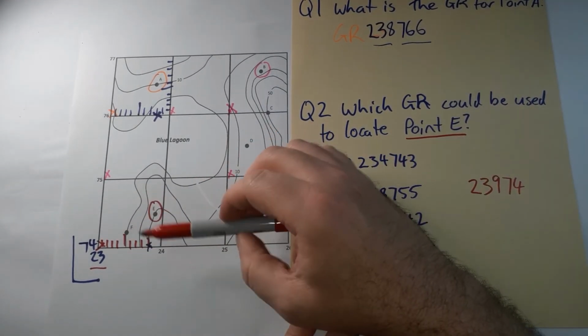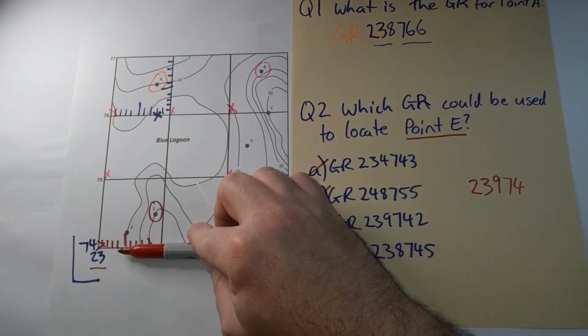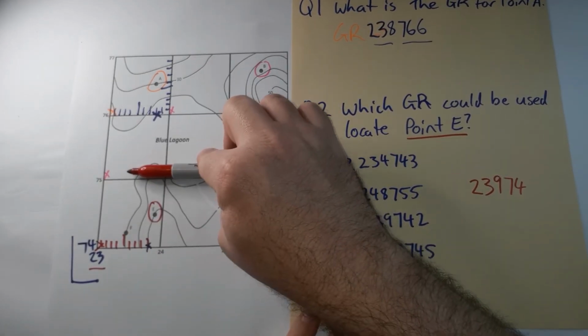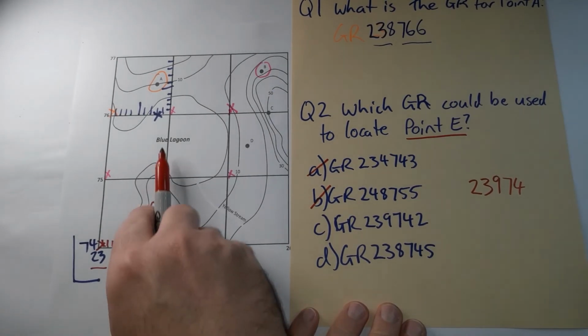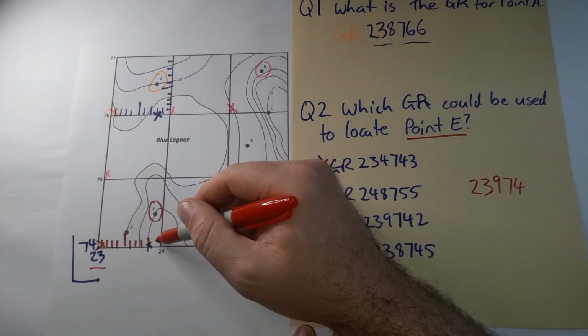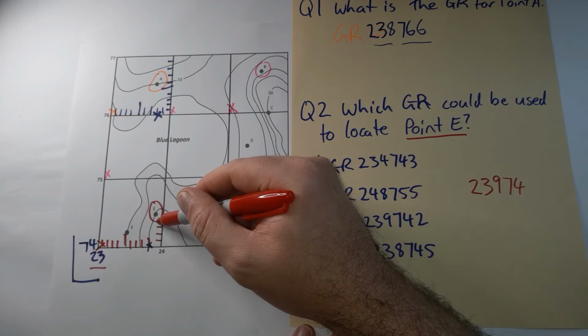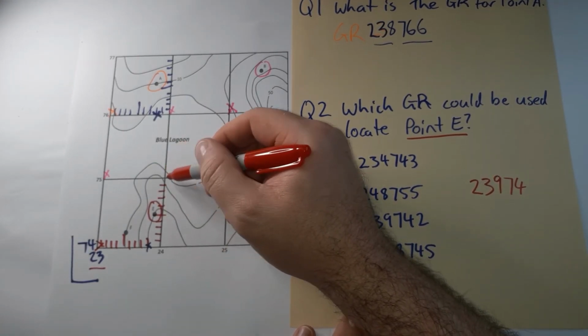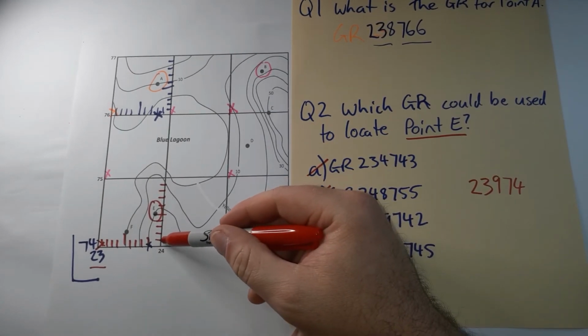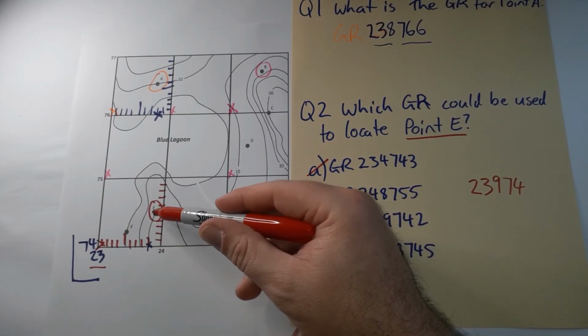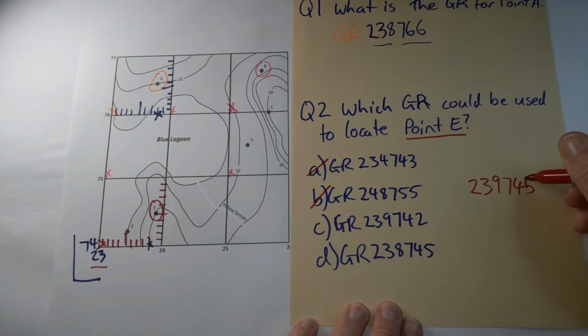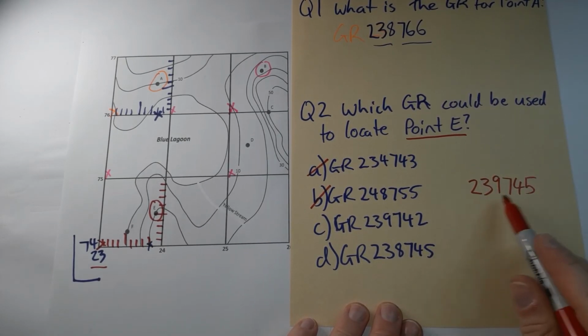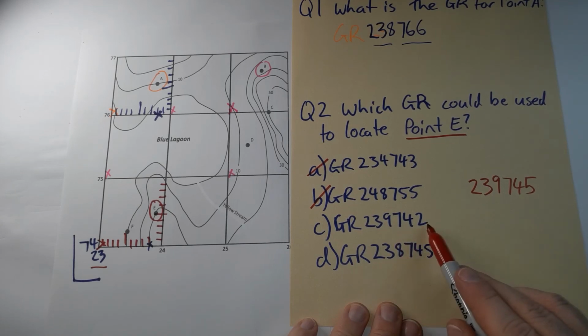So my last step is between the line 7, 4, the base of the map, and the next line up, how many tenths further north do I have to move? Is it 1, 2, 3, 4, 5, 6, 7, 8, 9, and 10 is the new line. So it looks to me, 1, 2, 3, 4, it's about 5/10 of the way. Are either of these answers left similar or exactly the same as my one? Well, this one ends in a 2 and this one ends in a 5.